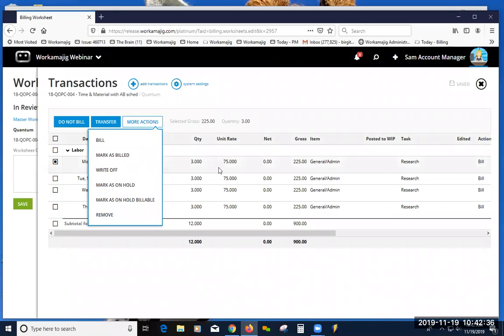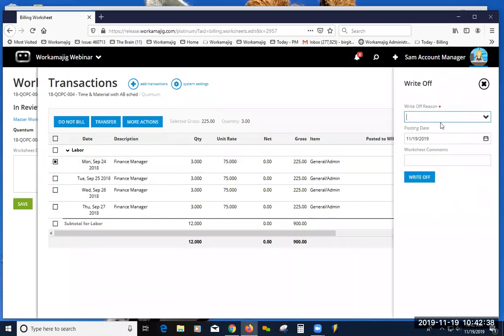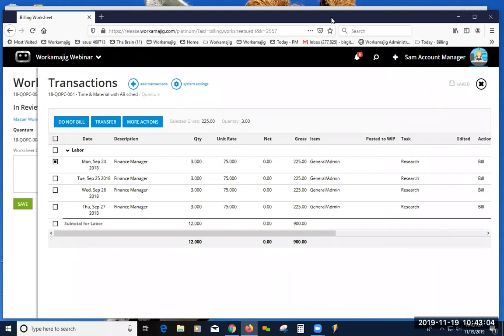I couldn't have billed this because we made a mistake or something like that, a customer service or internal mistake. So it's just reclassifying the transaction, but that classification of this write-off isn't hitting your general ledger. Your transactions are either billed, marked as billed, written off, or transferred. It's the status that transaction is in. Okay.